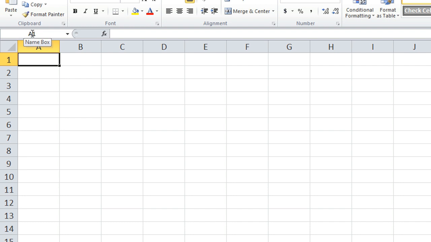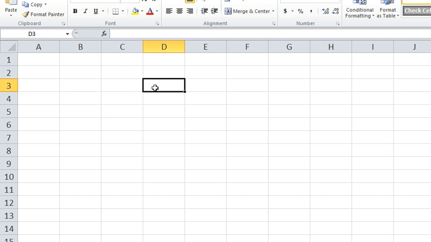Now what is the function of the name box? The name box displays the address of an active cell. Now what is an active cell? As I told you in the previous video, it is a cell which has a black boundary, known as a cell pointer, around it. Now if I click on this cell, you can see the value of the name box changes and it displays the current address of the active cell, which is D, column heading, and N3, row number.